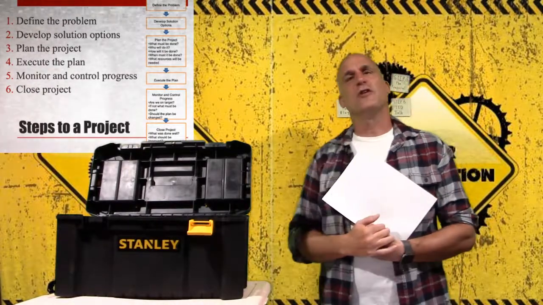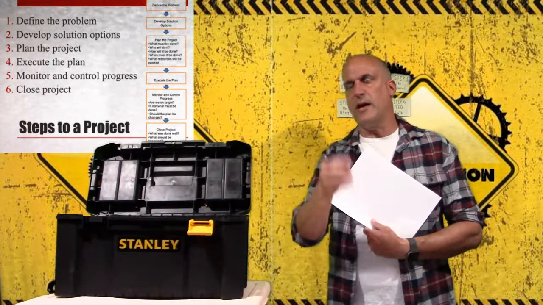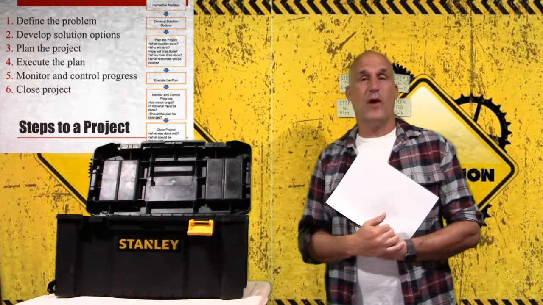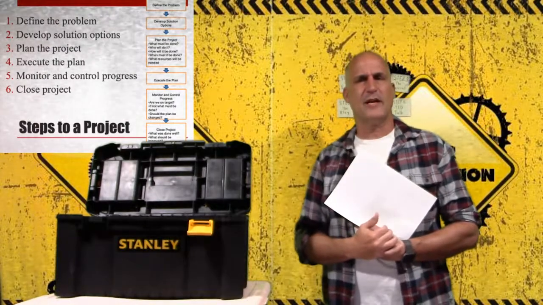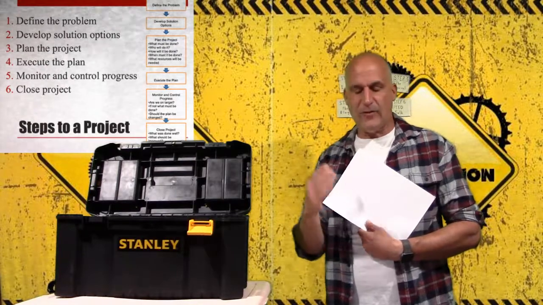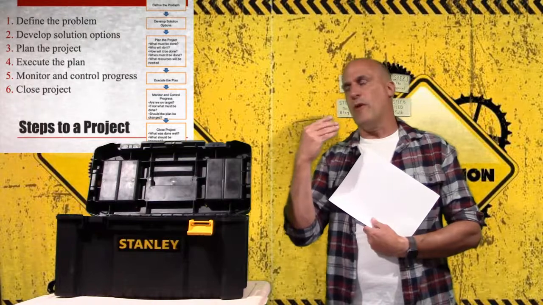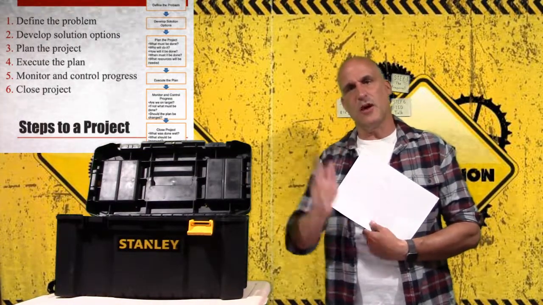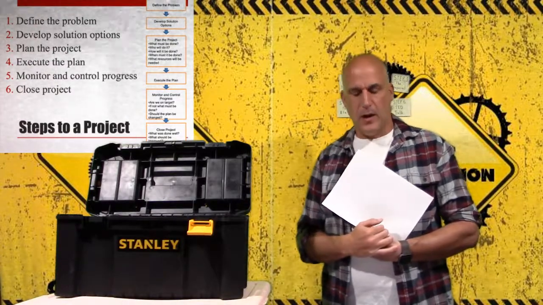Four is executing the plan. So this is just communicating very clearly, Hattie's visible learning. What are students supposed to be learning with this project? Sometimes it can get away from you, especially if you have really creative projects. Kids get so excited about the creativity of it, they lose sight of what it is they're supposed to be learning. So you have to make sure that you clearly communicate that, whether it be on a syllabus or on your posted standards or your learning objectives on the board, whatever. But students need to be very familiar with this.